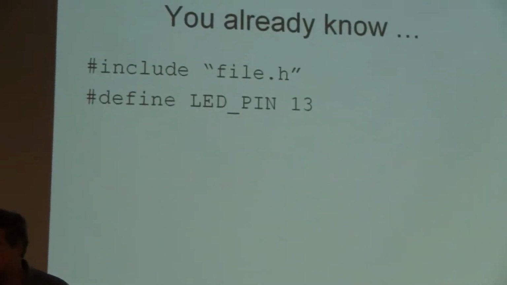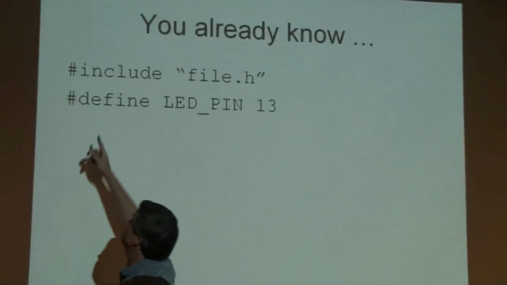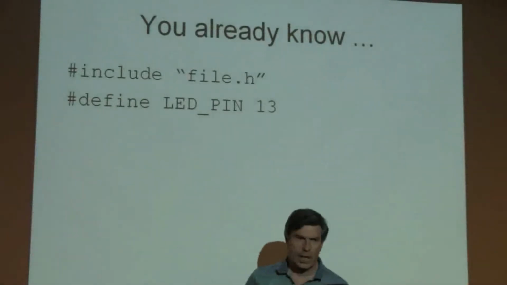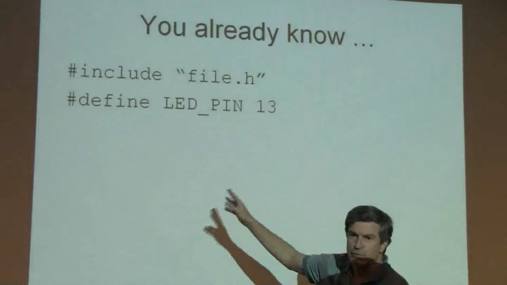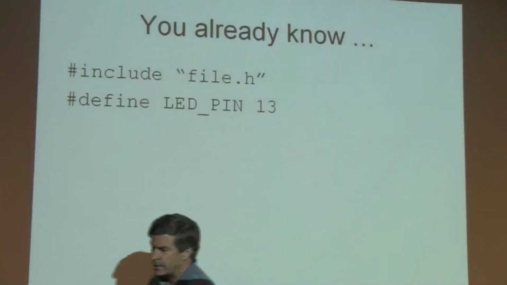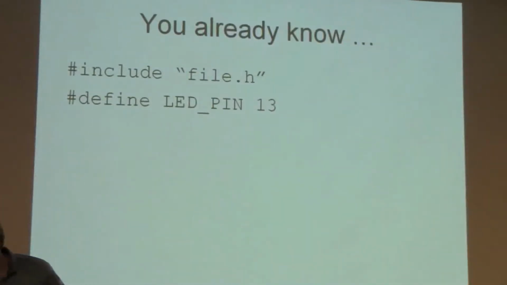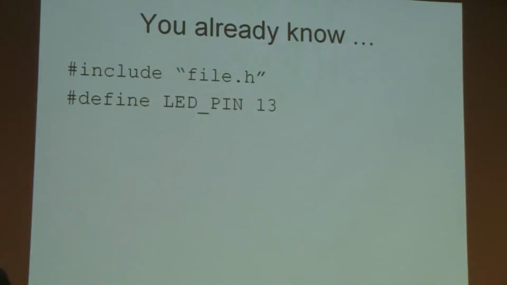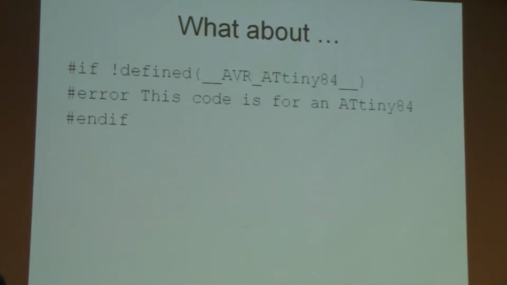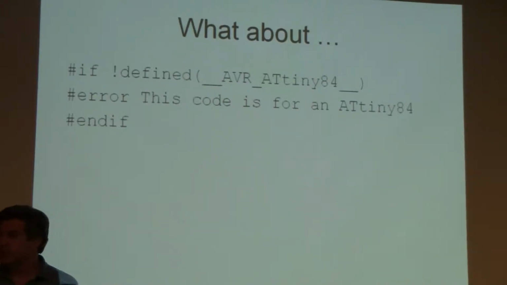And so you've probably already seen these things like #include, where you want to include a library header file. And then #define for defining various constants, things like that. So those are, you've already been using the C preprocessor even if you didn't know it. But there are some other directives that the C preprocessor understands.